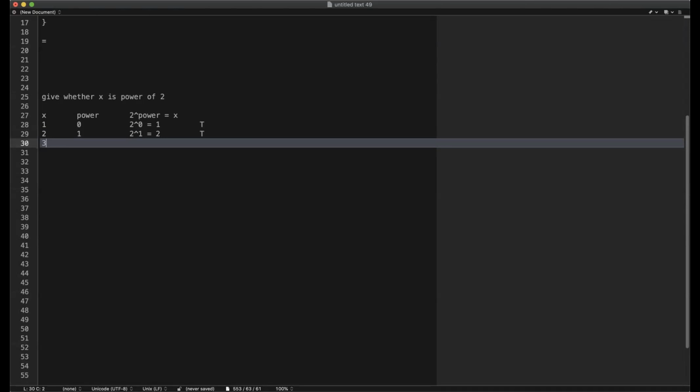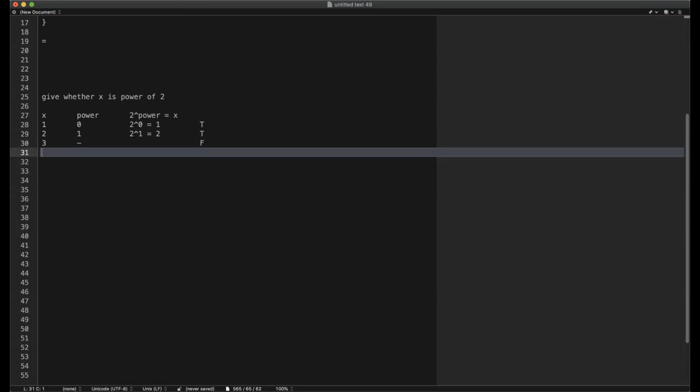Now if we take 3, there is no integer power that we can raise 2 to, because the next power is 2, and 2 raised to 2 is 4. So I can't find it, so it is false. Let's take one more.